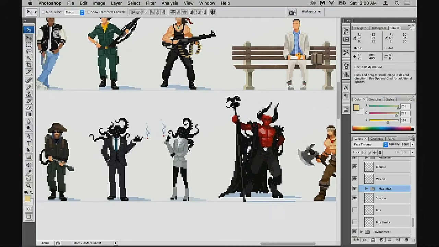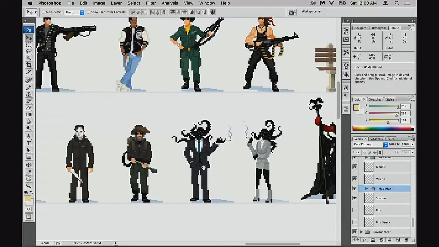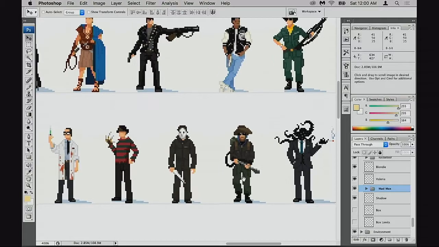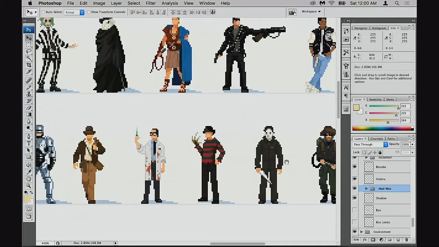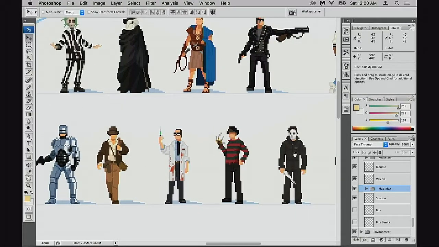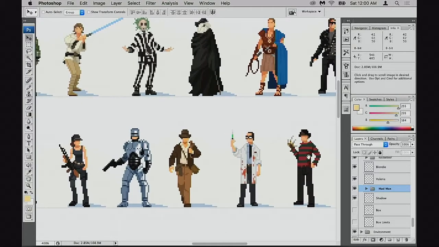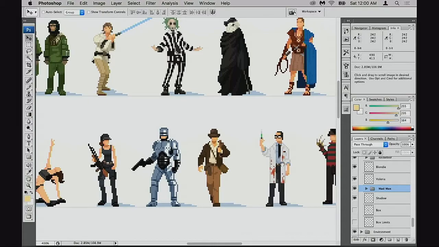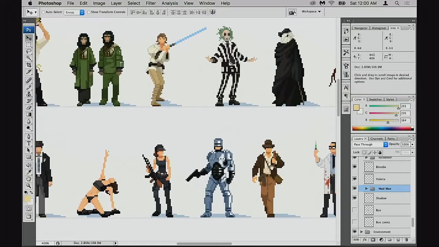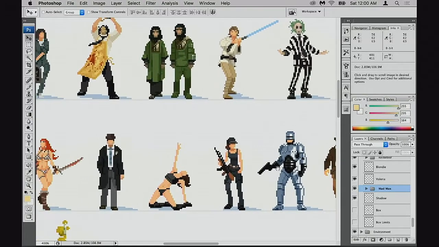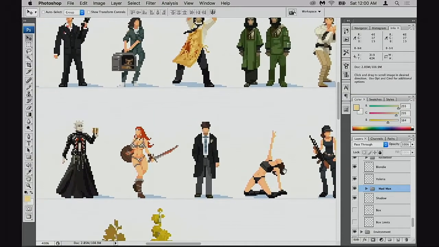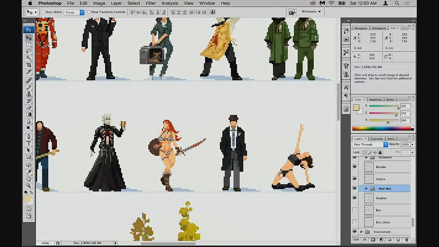Conan, Darkness, those are original, and this Macready from The Thing, Michael Myers, Freddy Krueger, Dr. West from Reanimator, Indiana Jones, Robocop, Sarah Connor, and Terminator 2. Flashdance.